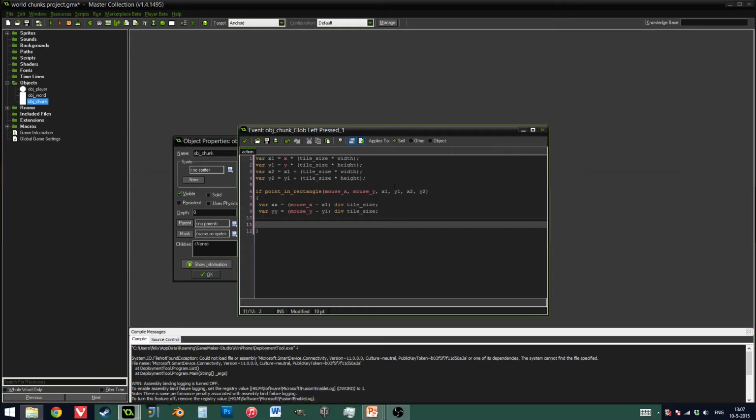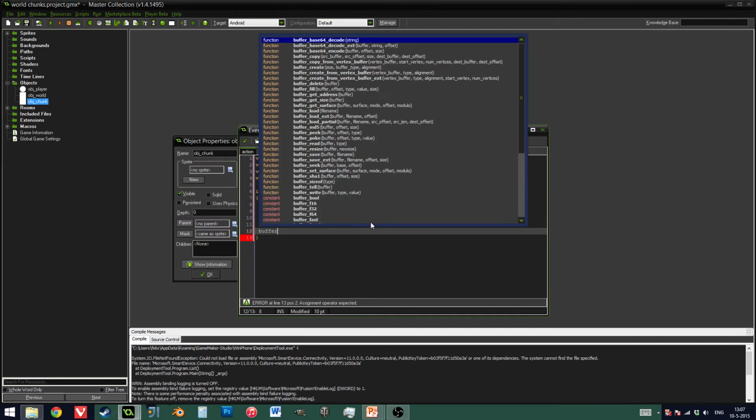So let's go back to our game, and what we can do is var n is therefore equal to yy plus brackets xx times height. And this gives us what position along our buffer we are. Now, we are using buffer u8, which means this is a 1-to-1 ratio. If you were to use buffer u16 because you had more tiles or something, you would have to multiply it by how many bytes you have for each tile. Now, we're not going to do that because we're using a simple buffer u8. But I hope you see how it works.